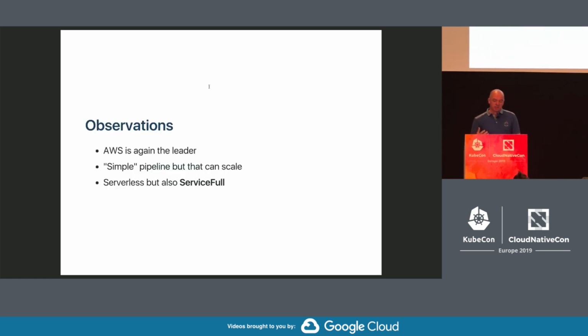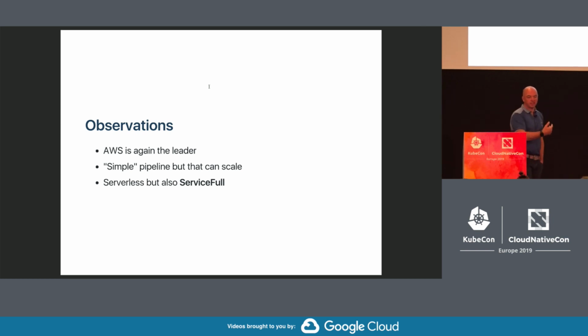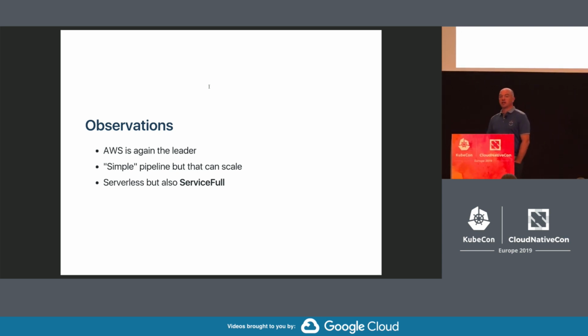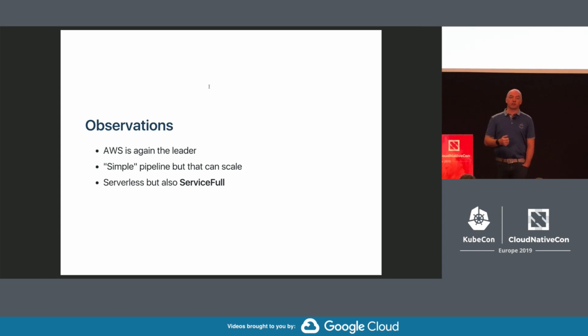So what has happened is that in terms of serverless, again, AWS is the leader, right? They are the leader with their AWS Lambda solution. What happens if you're not an AWS user? What happens if you want to build that ETL pipeline, that IoT application, in a very simple manner, but you want to make sure that it scales and things like this, but maybe you want to do it on Azure, maybe on Google Cloud, maybe on-prem.